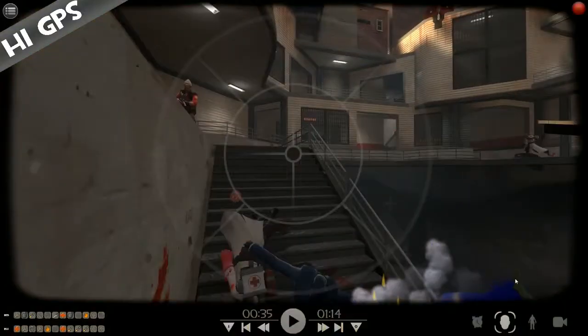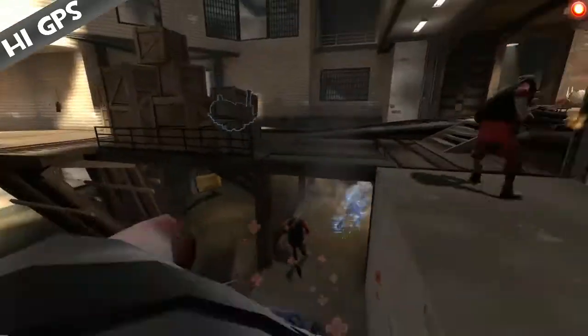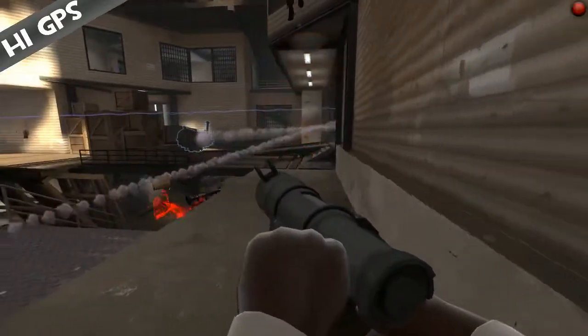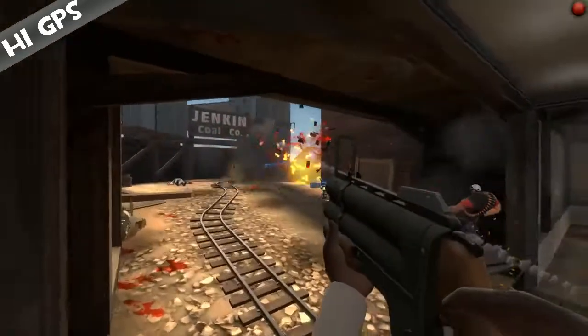Now we use the Ullapool Caber, yes, and we hit him, but he's using the Dead Ringer, so he didn't die. And I'm like, yeah, sure, show that Spy. What an idiot, dying to the Ullapool Caber. Doing, whatever, 185 damage or what it is. It's insane, but it hurts yourself 100. So keep that in mind.